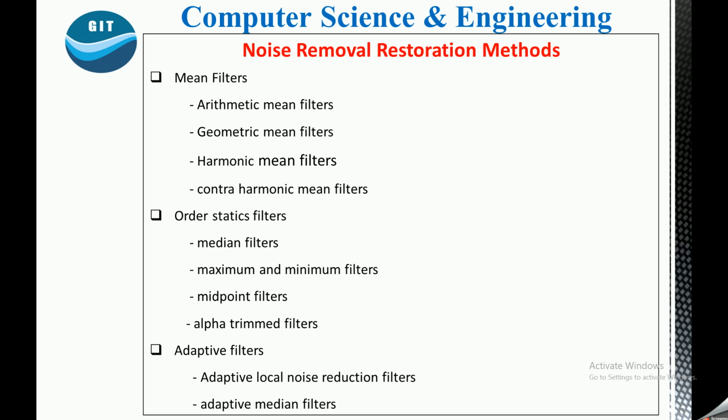Next, adaptive filters. Adaptive filters are defined by following aspects: the signals being processed by the filters, the structure that defines how to output signals of the filters is composed from its input signals, the parameters within this structure that can be iteratively changed to alter the filter's input-output relationship, and the adaptive algorithm that describes how the parameters are adjusted from one time instant to the next. There are basically two types: adaptive local noise reduction filters and adaptive median filters.